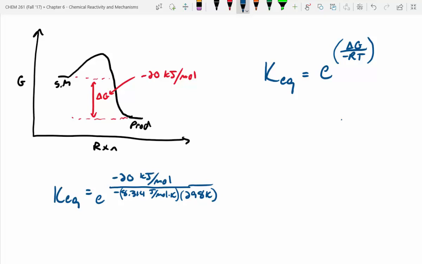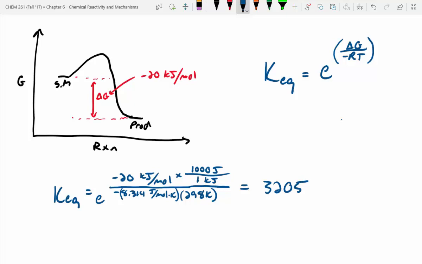Yeah, the joules aren't in the same unit, right? We've got kilojoules on the top, but only joules on the bottom. So all I'm going to do is multiply this by a conversion factor. I'm going to say, all right, 1 kilojoule is equal to 1,000 joules, right? All right, so who wants to help me with this calculator work? 3204.8. All right, I'll just round this to 3205. That's close enough for government work.